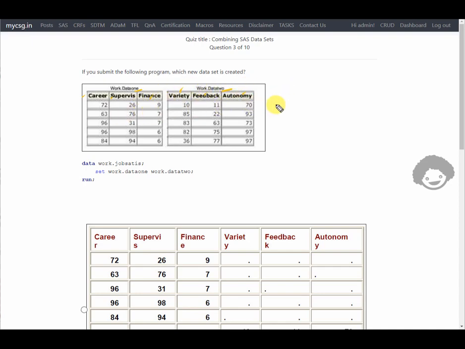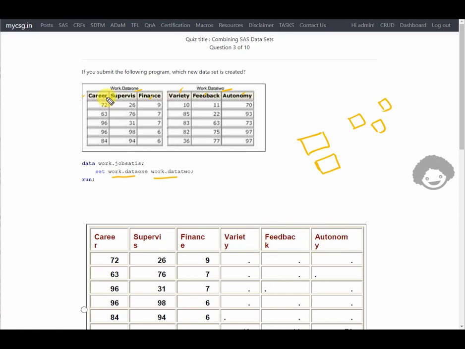So no variables are common in these two datasets and they are being appended. When we specify the names of the two datasets side by side on the set statement, all the observations from data1 would be read first, followed by all the observations from the second dataset. And the joining will also happen based on the names of the variables. Here none of the variables are common, so all the variables present in the first dataset would appear first, followed by the names of the variables in the second dataset.